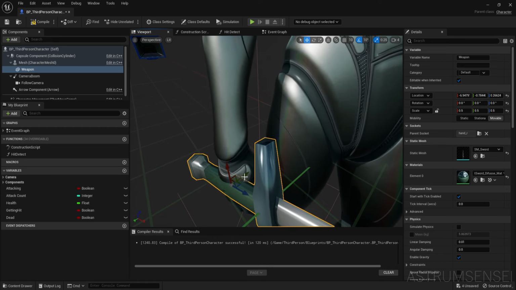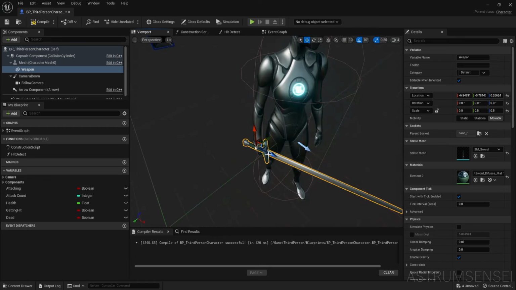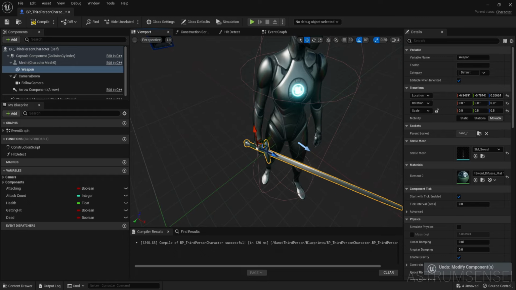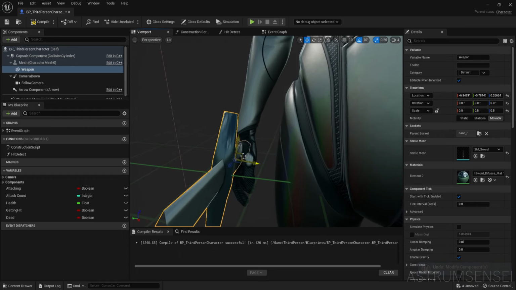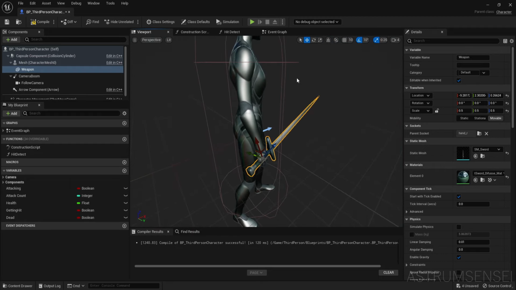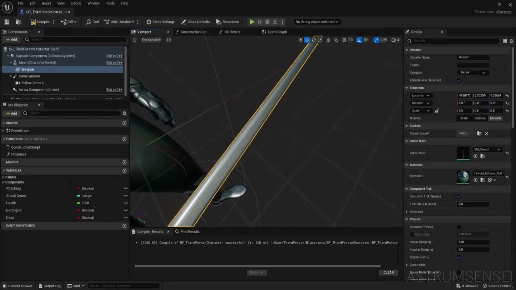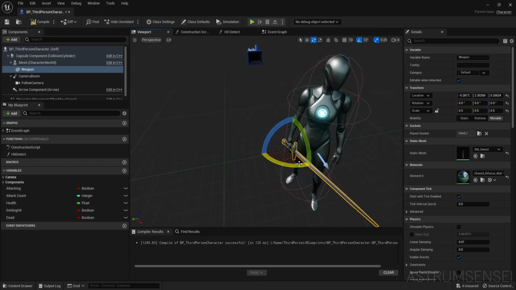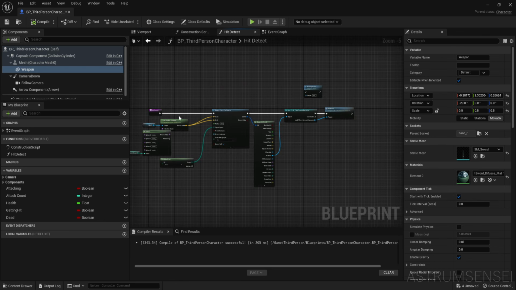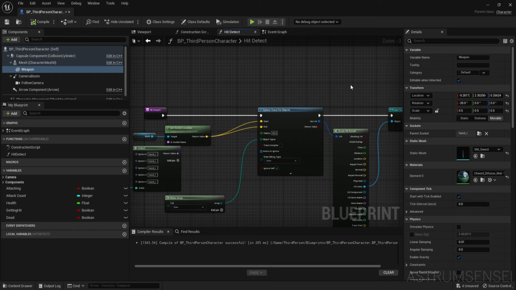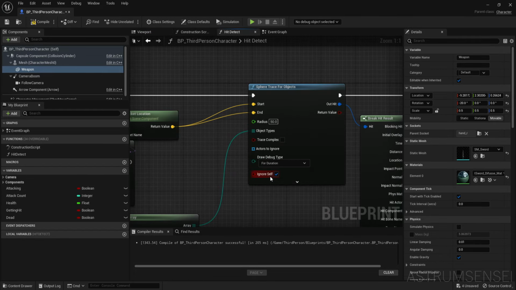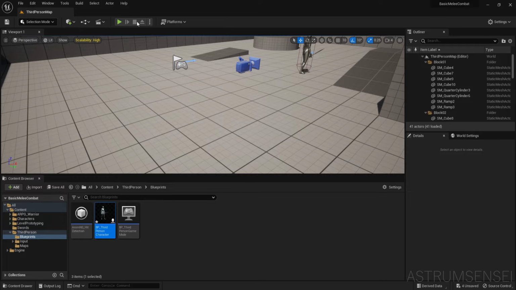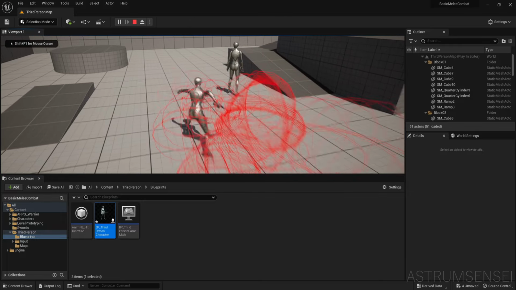There we go. In my own game, I have this set up very properly. But for now, this stuff is all trivial. We just care about the code. So now we have the blade or sword over here. I just want to rotate it a little bit. Yeah, like this is fine. So now we want to make sure that it detects the hits. So let me just show you an example. If you make the debug type for duration, right now it's only detecting the character's hand.